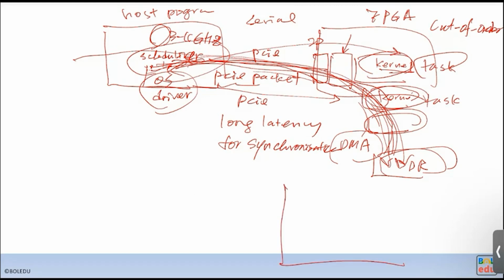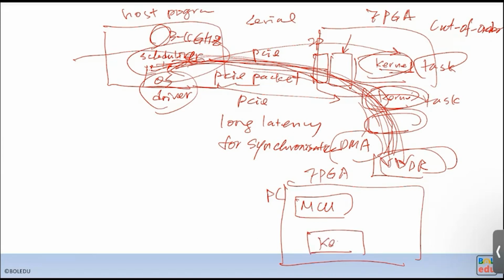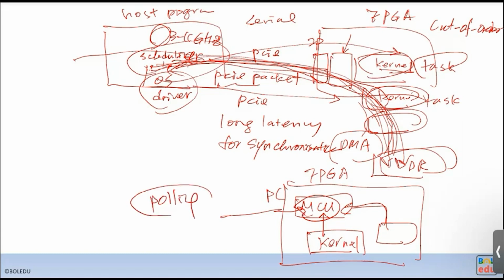So right now you have an FPGA and you have an MCU, and the MCU is inside the FPGA. You have a kernel function, and the kernel function uses a very direct wire to the MCU through an interrupt or anything, or even the MCU is written in code using polling. Sometimes polling is faster, because when you use an interrupt, you trap and then you have to find out which one gave you the interrupt.